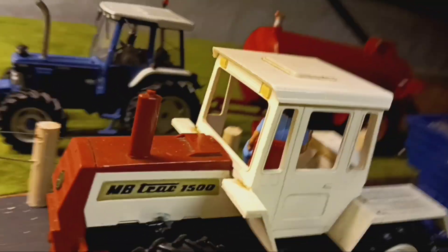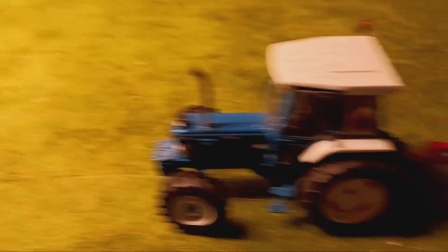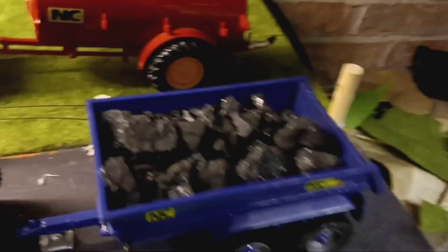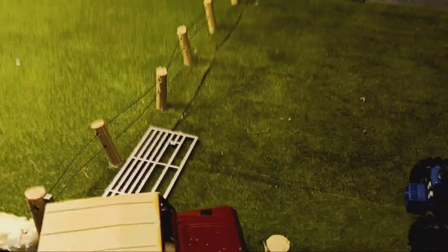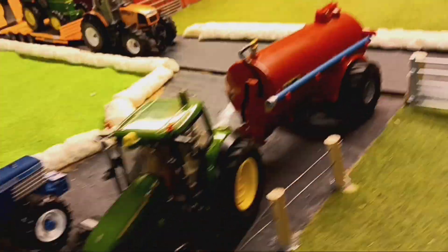She is absolutely class. Over there we've got the 7810 on one of the NCs — we're still out on slurry. He's accidentally knocked the gate off as he's come through the gateway, so I don't think the boss could be too happy about that. Better get it on before they notice.